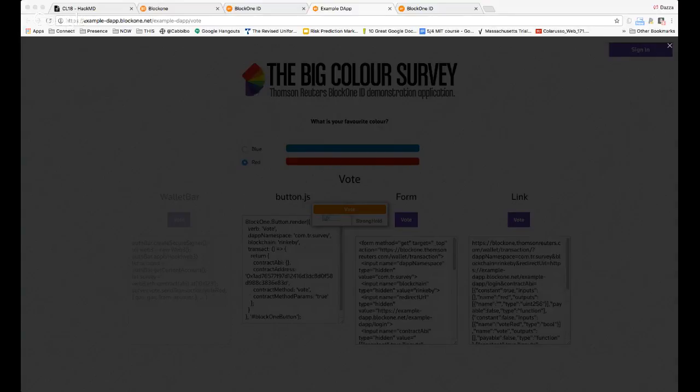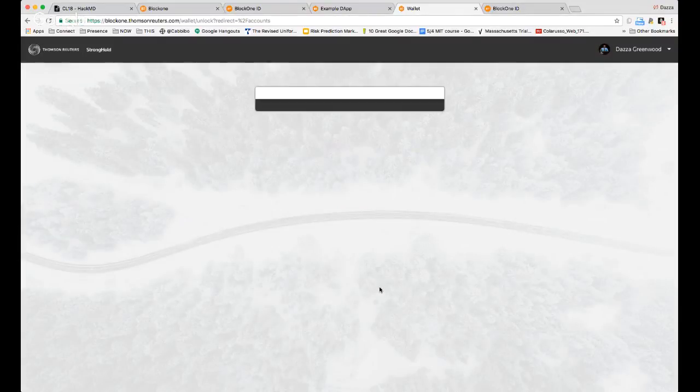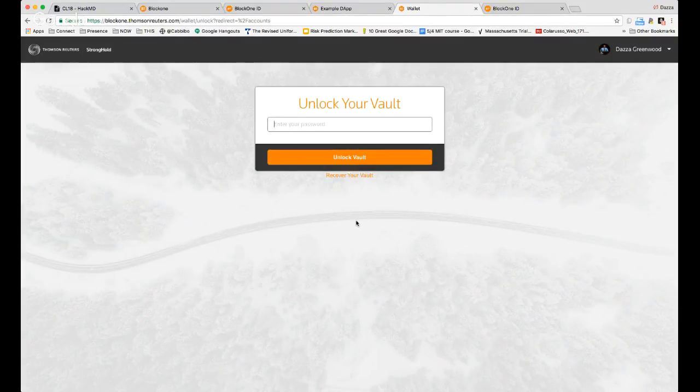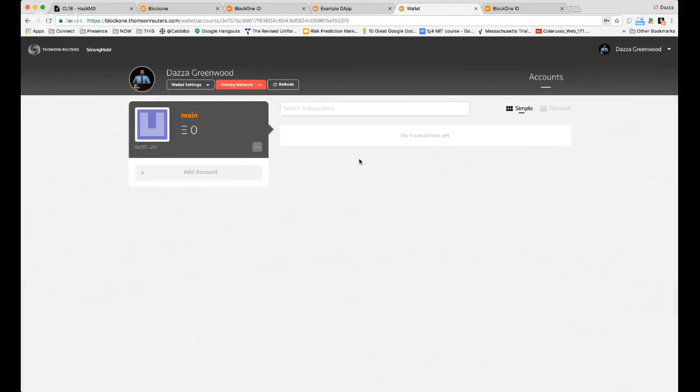Okay, so if I click go, I don't have sufficient funds. Yeah, that's okay. So open your vault. Okay, open my vault. Okay, right. Oh, good. I feel secure. So this would be your password, not one of your 12 words.